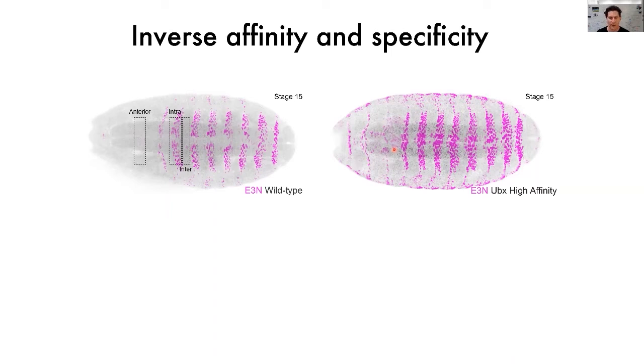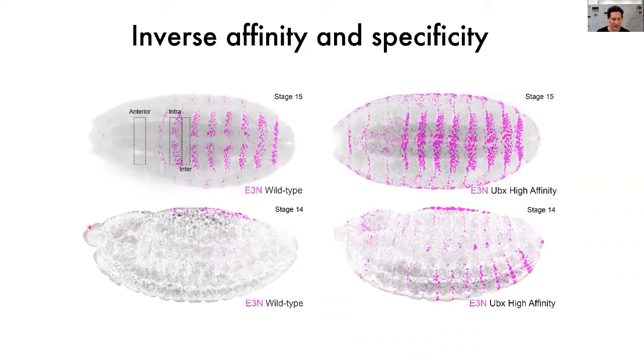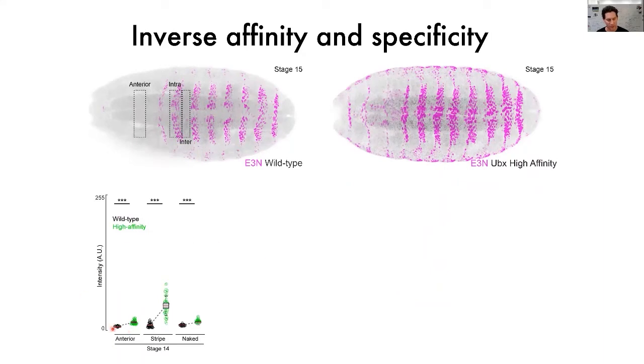And what's quite powerful about this type of assay and the very high throughput approach is that normally we've been focused on analyzing things at a much later stage of development, in this case stage 15, for those in the fly audience. And if you look a stage earlier, you don't normally see expression of this particular enhancer. However, by increasing the affinity of this particular variant, you can see that now you turn on in the embryo at a stage earlier. And this is just a simple quantification of that, where the normal wild type enhancer is not expressed in the anterior or really anywhere at the earlier stage. In contrast, shown here in green, these types of variants, by increasing that affinity, will turn on ectopically within the embryo in these anterior regions, and you'll turn on earlier.